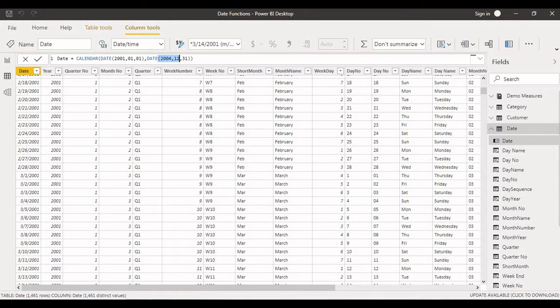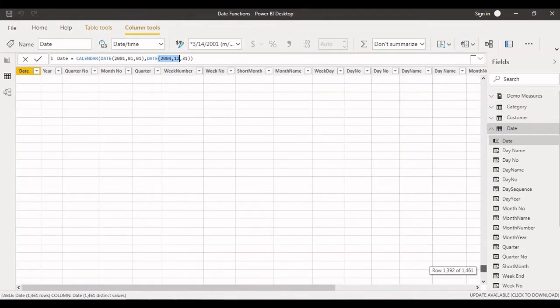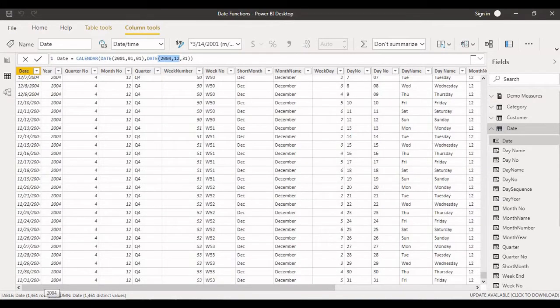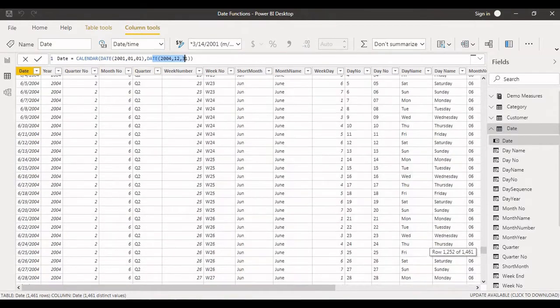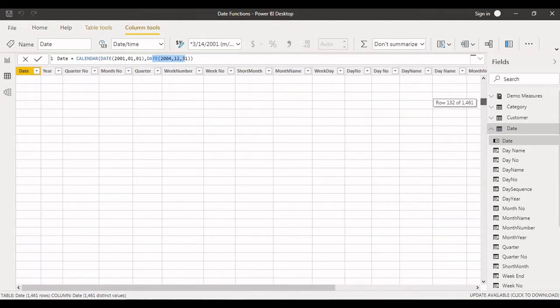You can notice it ends at 31st of the 12th month, 2004, because I have mentioned the start date and end date, and from this date to this date the dates have to be generated, so that is the reason. So this is the first column.